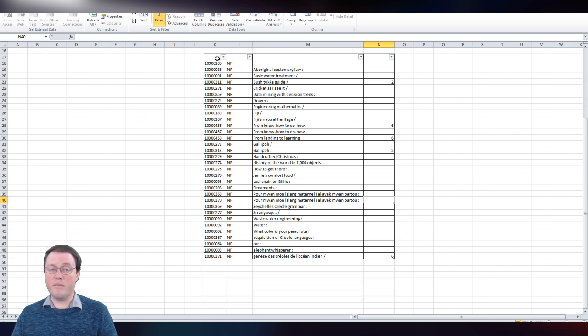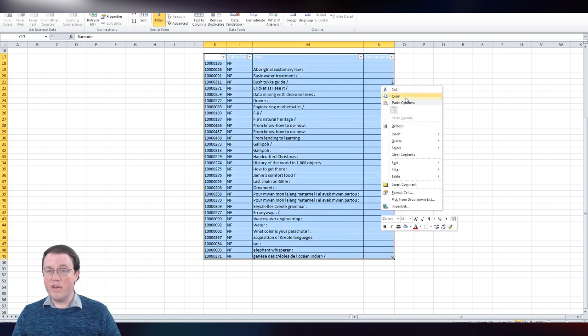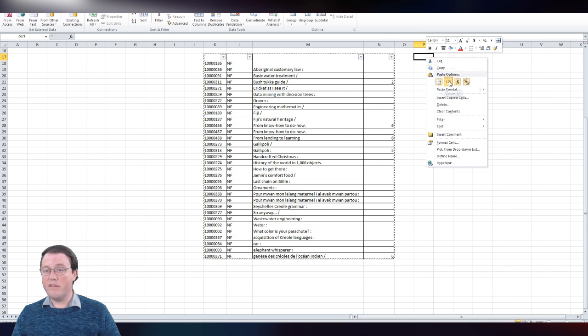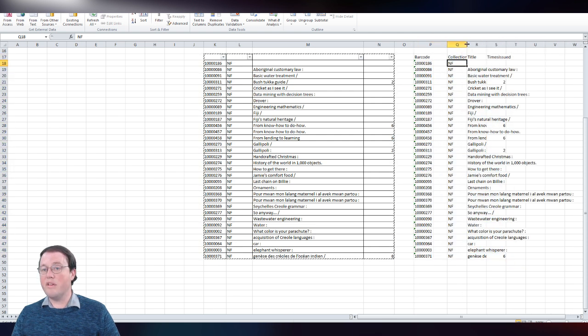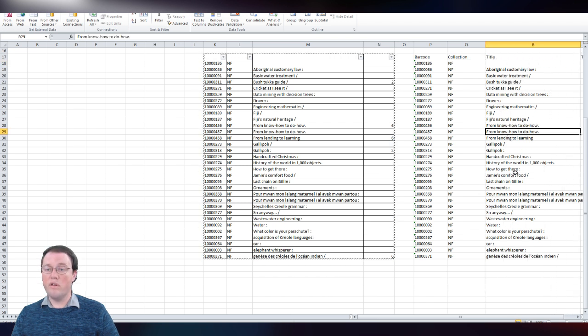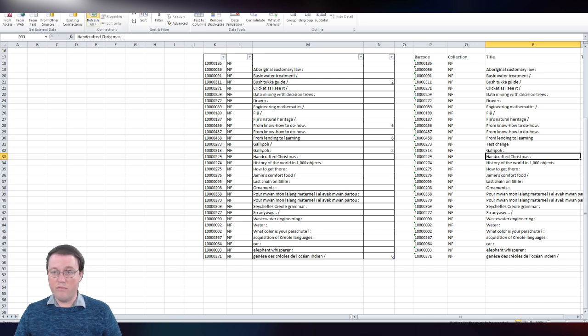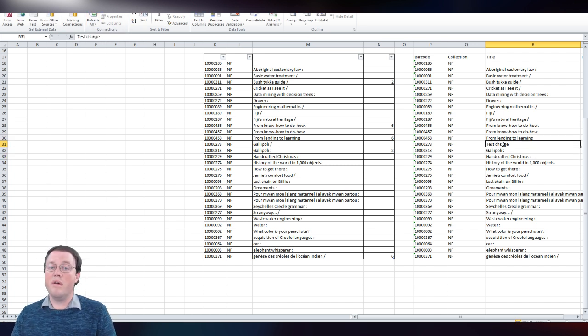If I wanted to have something that was, say, a more custom version, I could go over here and paste the values, and that would allow me to have something that's standalone and I can do whatever I want. So if I change these ones here to test change, and I hit refresh, see, that will remain, but the ones here will go back because this is a live connection back to the database. So that's basically the refresh options.